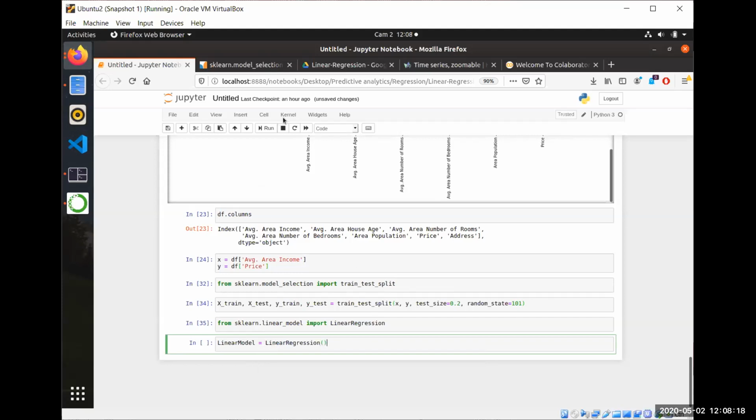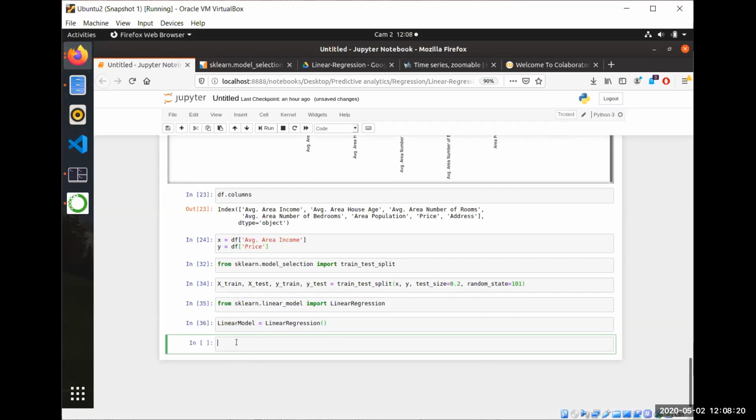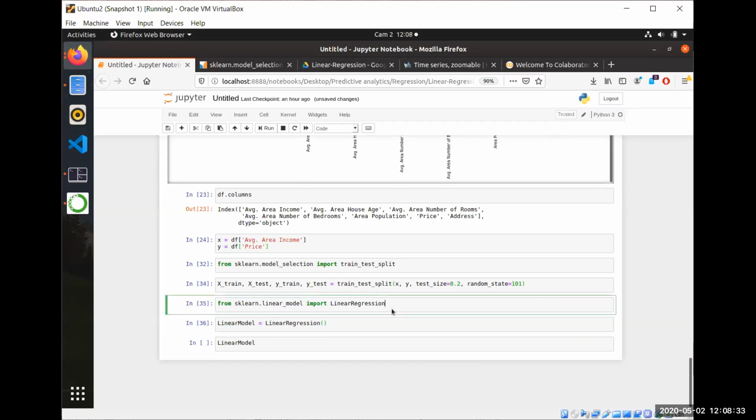Question: just like we do for pandas and matplotlib, is there a way we can import the entire library as opposed to the subcomponents within it? I think probably not, these are components within it.